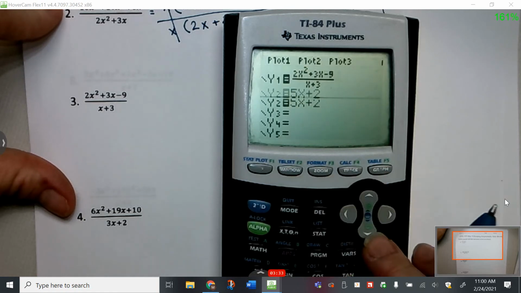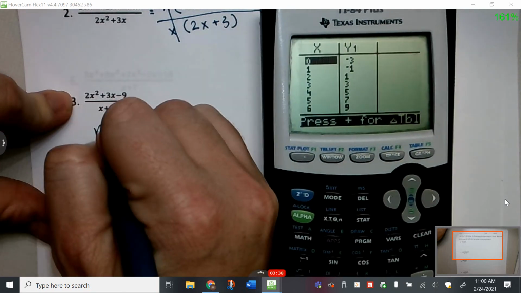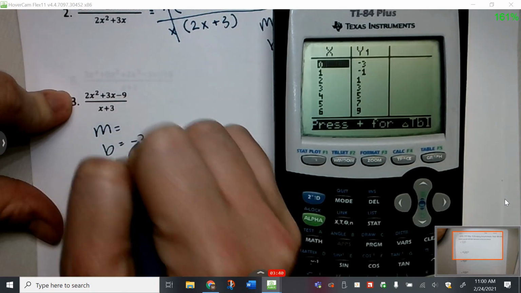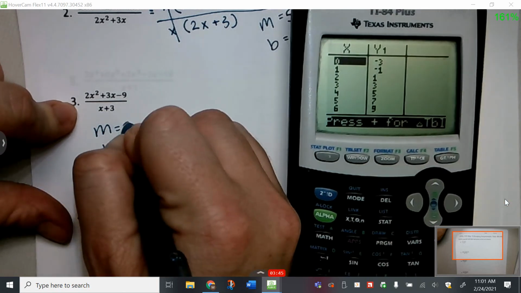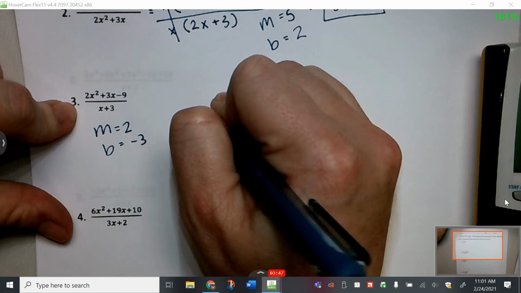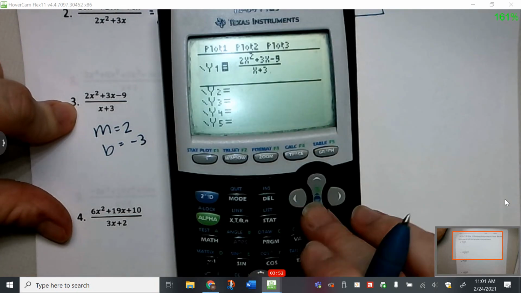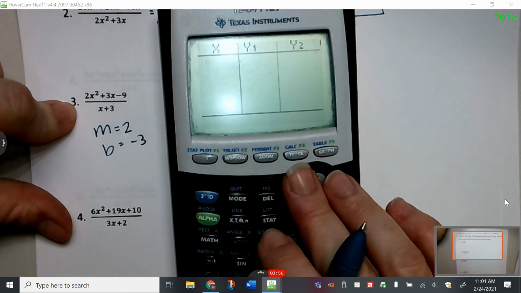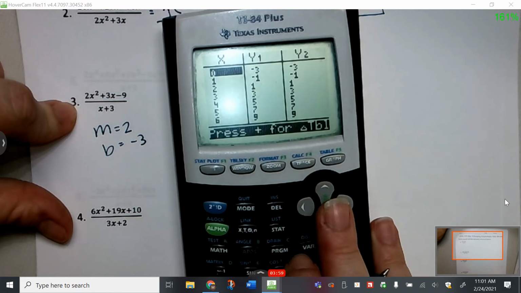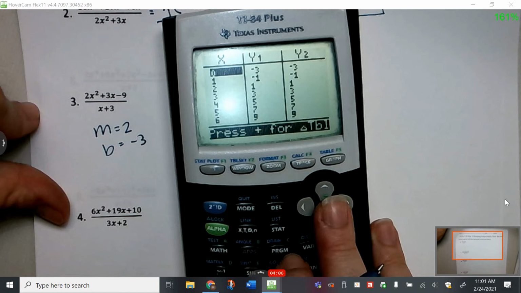Again, sorry. So b is negative 3. And it's going up 2 each time. So 2x minus 3 is my answer. And 2x minus 3. Now, most of your test is multiple choice, but there are, I think, 4 problems, maybe 5 that are not. So they're like this one, so they're straight out of the calculator. So just make sure you write your m and your b, and I'm happy.